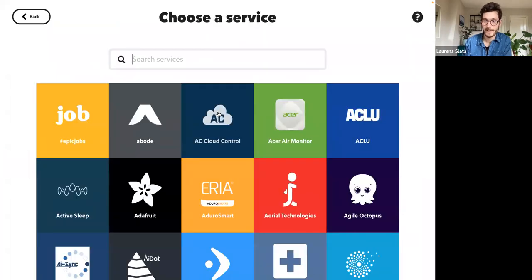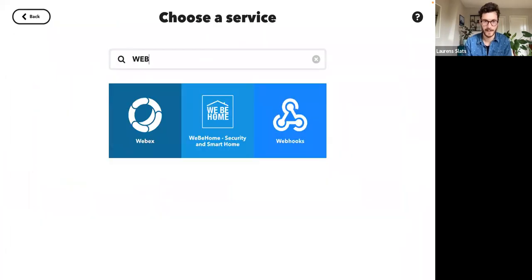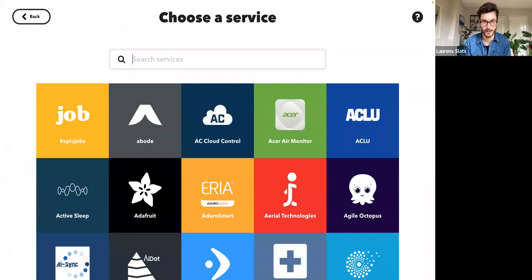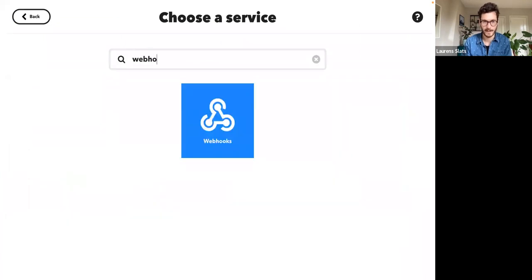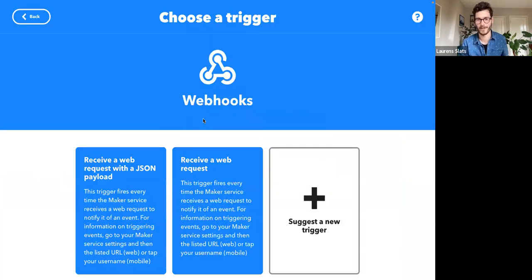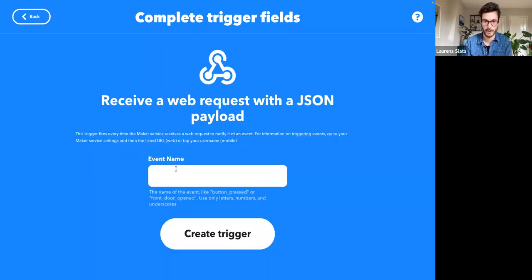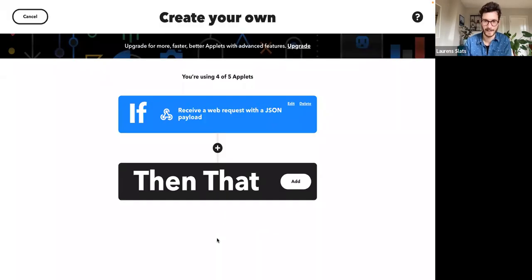And what we can do is define the trigger. And there are different triggers that you can define here. But in our case, we've been working with webhooks. So we are using a webhook as a trigger. And then we can give it a name. So let's make it HTTP-trigger. You can choose anything you like. And we are creating this trigger.